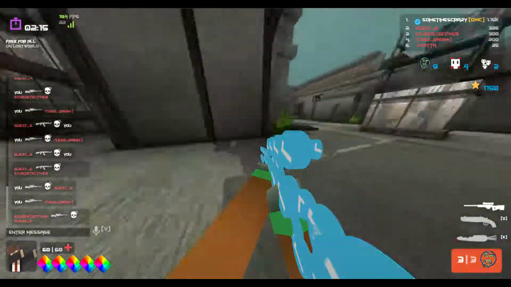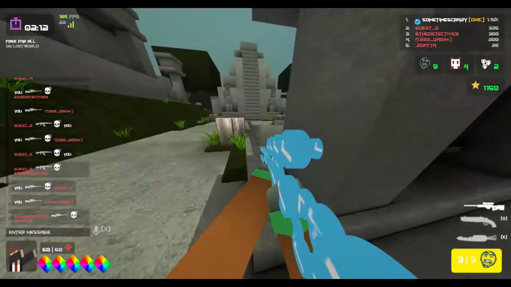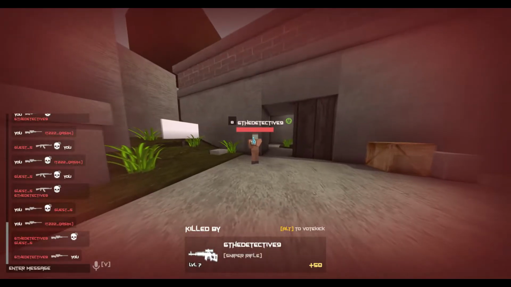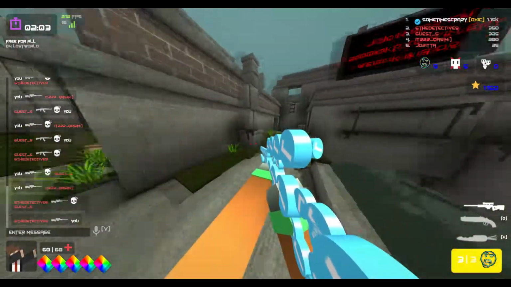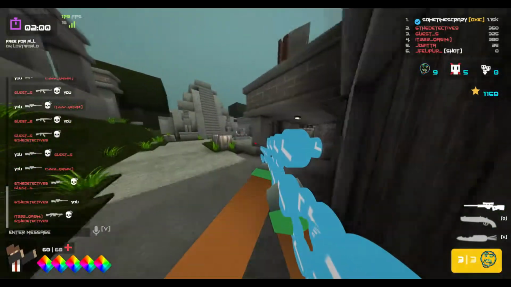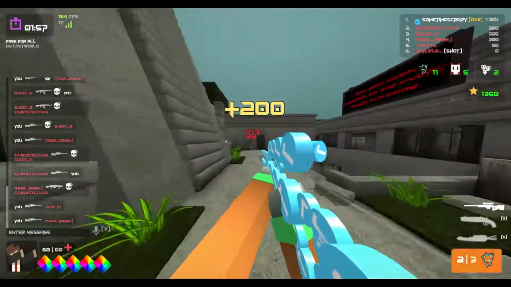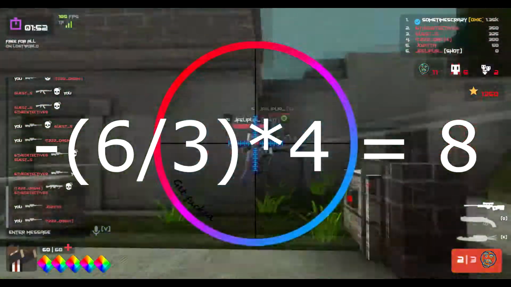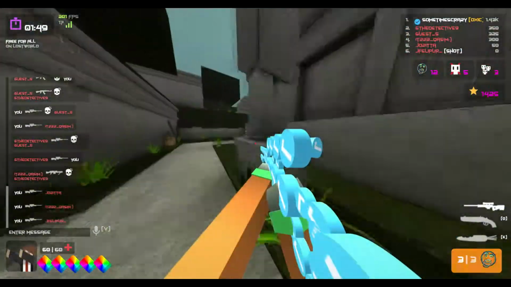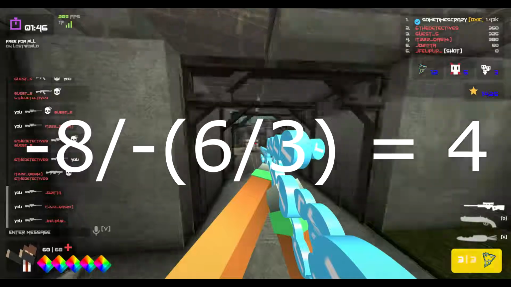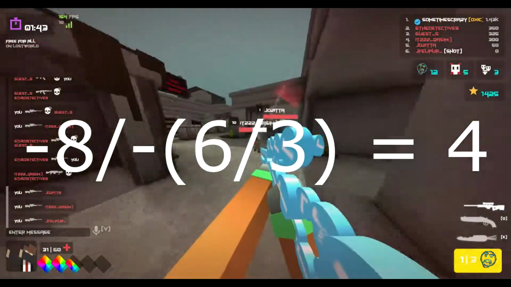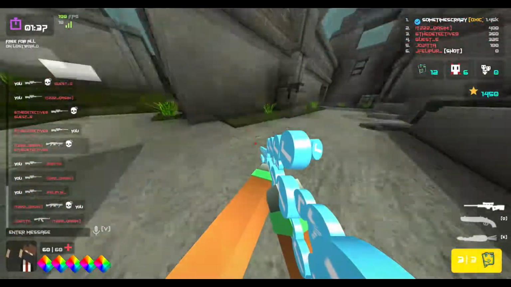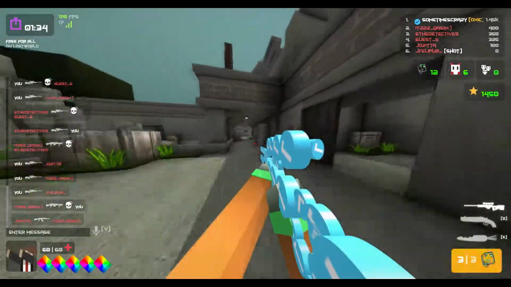You may notice here that, as I said before, we are using the shot speed to get the recoil, and we already have the recoil and we want the shot speed. So as stated before, we need to reverse engineer this equation to find the shot speed. But it's going to be super confusing using these numbers, so I'm going to put some really simple numbers in, so it's a lot easier to work out. If minus 6 divided by 3 times 4 is minus 8, then minus 8 divided by minus 6 divided by 3 equals 4. There you can see that we've taken the answer, put it at the beginning, and gotten the value that we need, which is the shot speed, which is what was being timed, as the answer.